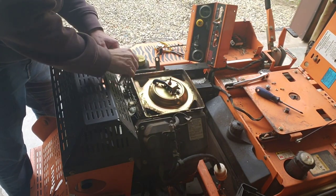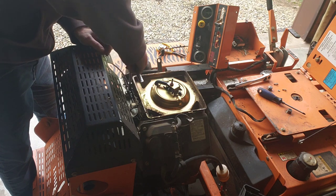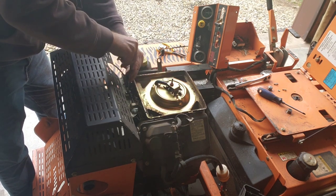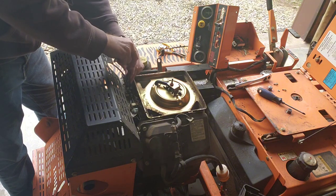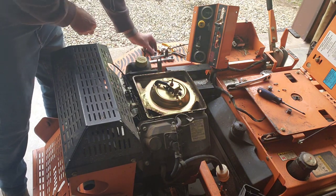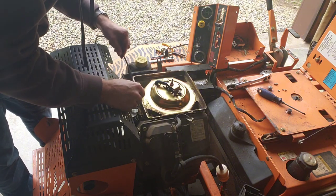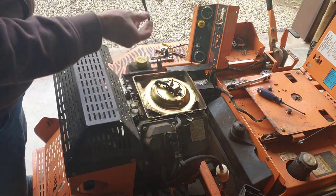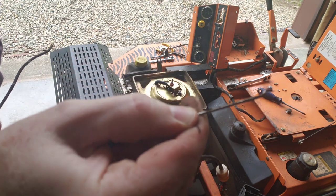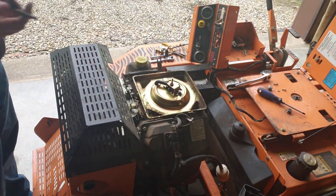I was wrong — it's 5/16ths, so it's even smaller than I thought. There, I got it out of that keeper. Now we're just going to fish it out of this hole so you can see what the ends look like. Just a little hook — it goes in and wedges in place. So we got that one out.